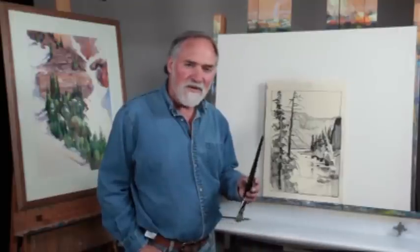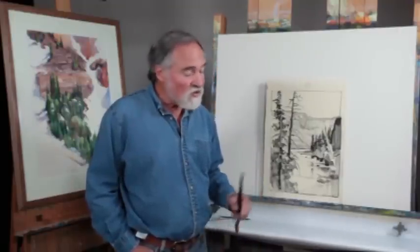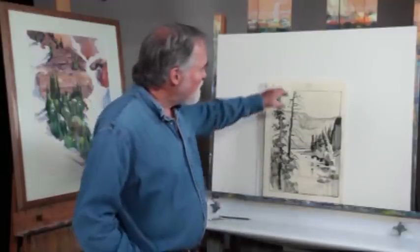For this particular piece, I want the feeling of quiet stillness and early morning light — a soft quality to the painting. I'll start to select the colors in a second, but first I want to talk about a few things I think about when I start a finished painting.